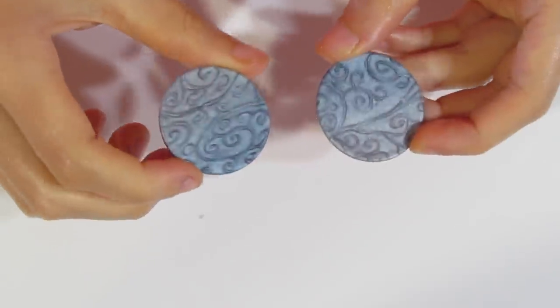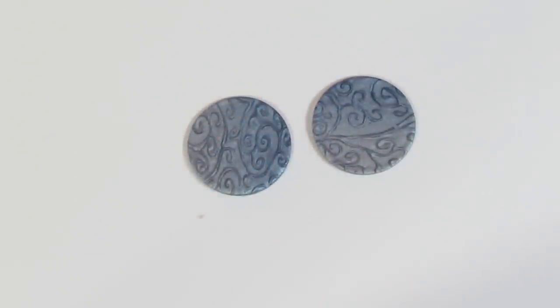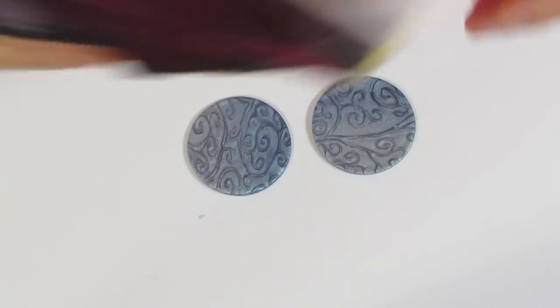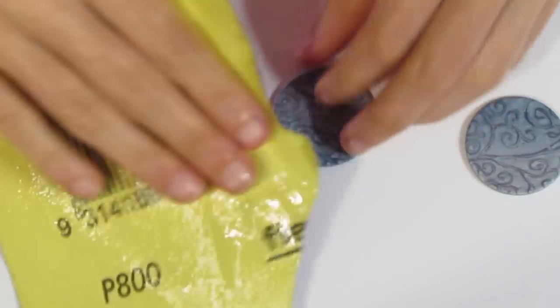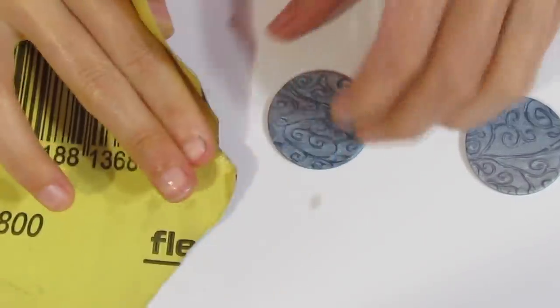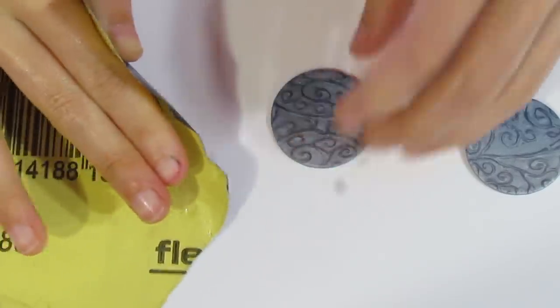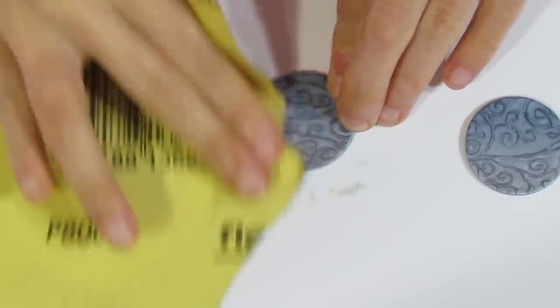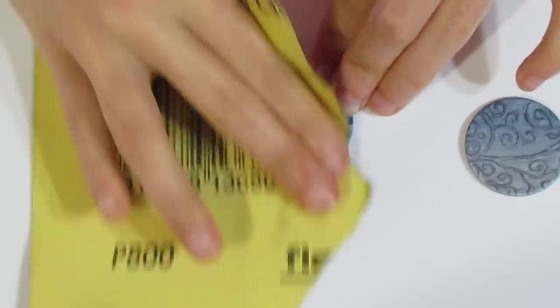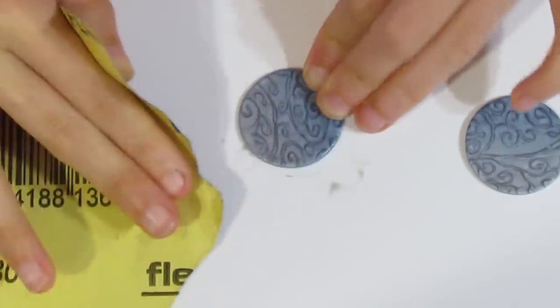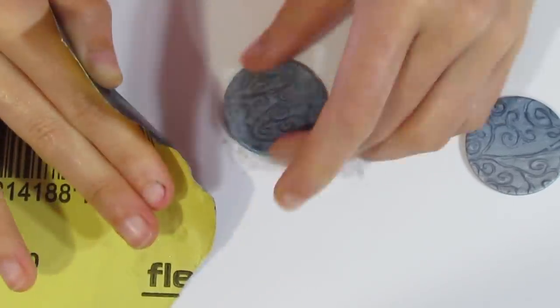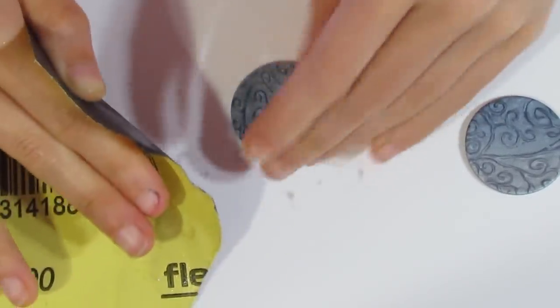Once baked, this should be what they look like. Now I want to give them a very light sand, just to clear up the micro shift, using some wet 800 grit sandpaper. You can see that's clearing up that micro shift beautifully. You don't need a lot—I start with an 800 generally because the micro shift doesn't go very deep.